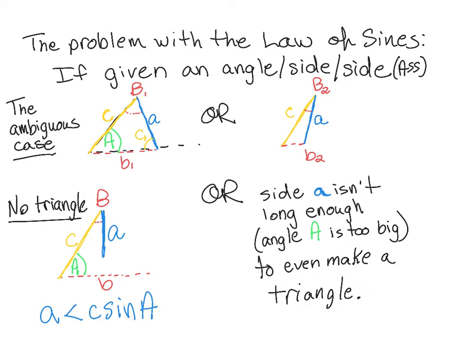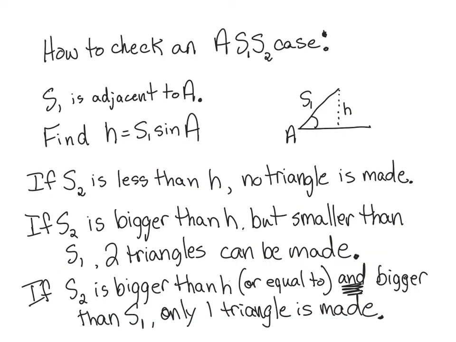That's all you have to check really. But I'll show you how to do it officially, checking it, and then how to actually in practice check it. All right, technically, you have side 1 and side 2. Side 2 could be here, or it could be here. It could be straight down and make a right triangle, or it could be too short and not even make a triangle at all.